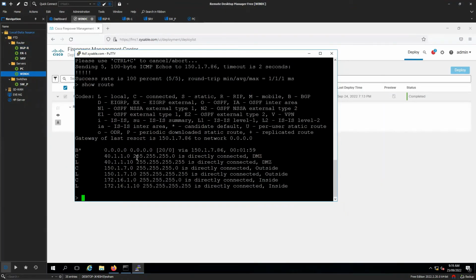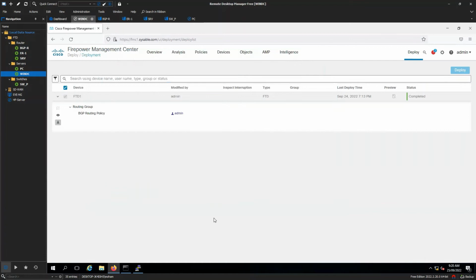So still I did not receive that 10.10.10 prefix, so it should be receiving. Just to show you how it will reflect: whenever the ISP is sending you the prefix, it will automatically get into your routing table. But the only thing is that you have to place your access list in order to stop those prefixes. Otherwise, it will be just flooding your routing table. Right, so that was your BGP and the OSPF. Let me know if you are good with the OSPF, and I will plan a good lab for the OSPF.